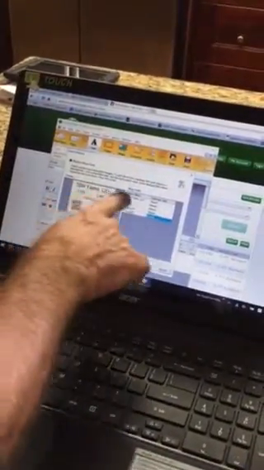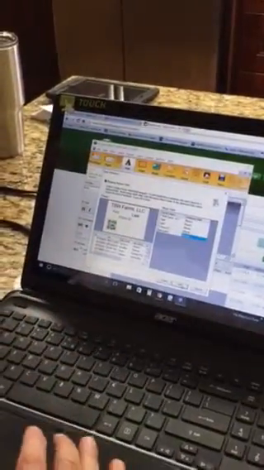Now, this is where the magic happens, right here. Here's my spreadsheet and there's my label. All of the fields that I've created for that label are listed right over here. And all I have to do is link the field with the report from the database. The very first one says TBW Farms LLC. That's a title. I don't need to link it to anything. But the first one says first.